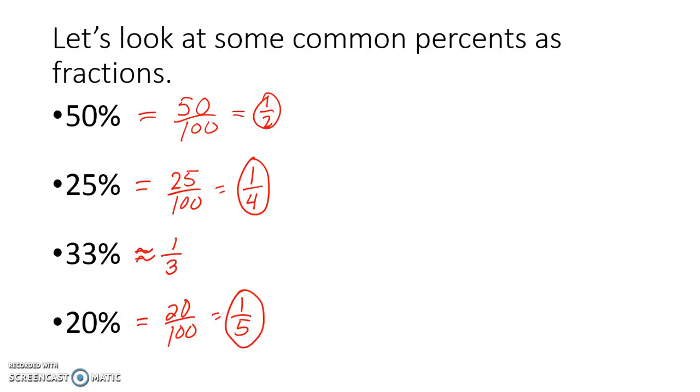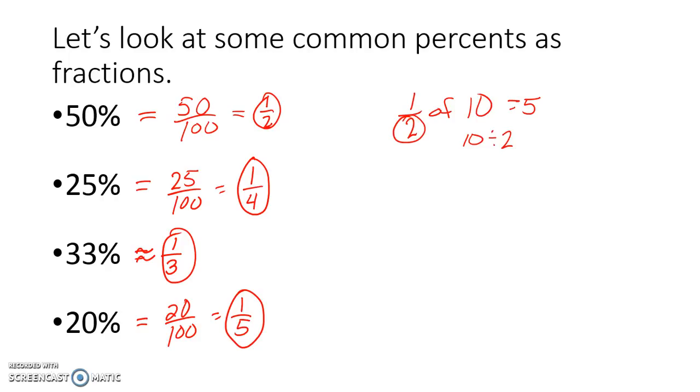Now, before we move on, I just want to talk a little bit about multiplying or taking a fourth of something, or a half of something, or a third of something. So if I wanted half of 10, all of you could tell me that the answer is going to be 5. And what did you do in your head? You took 10 and you divided it by 2, which is the denominator of my fraction.